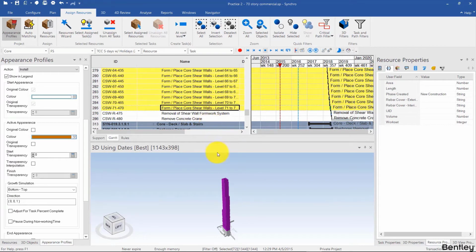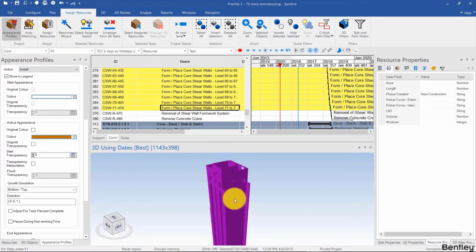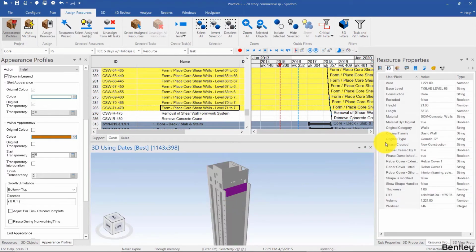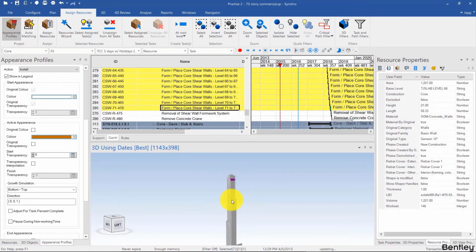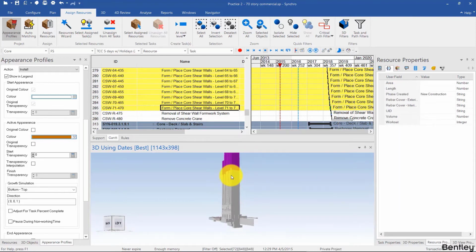Now we missed something. Before selecting the core, we didn't actually check if it's the level parameter we're going to be using or the base level. Sometimes it's base level, sometimes it's bottom constraint, depending on how it was imported and from which software. Revit will use the level parameter for slabs and then base level or bottom constraint for vertical elements. So let's select those again while remembering to change the level from our previous rule to base level.